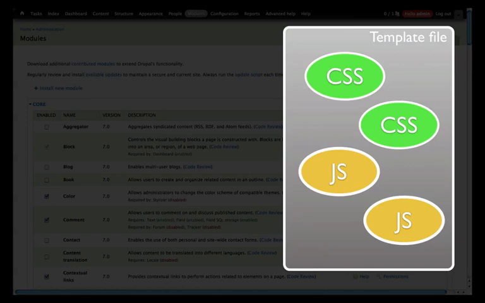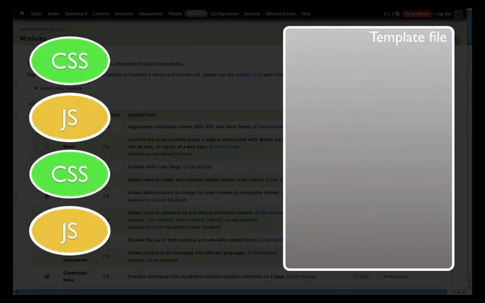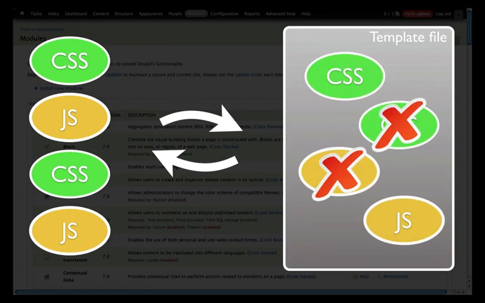But by putting it in the .info file, it allows subthemes and other types of overrides to those files so that the entire page.tpl.php file doesn't have to be overridden. Instead, an edit can be made before the JavaScript or CSS files are added to the page to remove one of those items or add a new item to it.